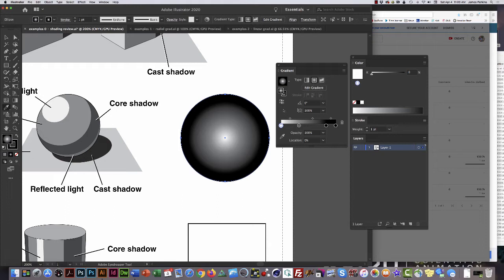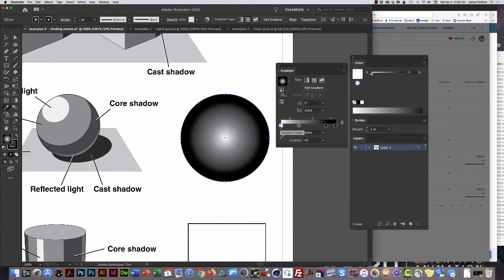And also, I'll show you in a few minutes, I can make that highlight have either a harder, crisper edge, or I can have it have a soft, diffuse edge. So I can simulate the appearance of something that's very shiny, like a smooth plastic surface, or alternatively, I could create something that looks more like a diffuse highlight, like a soft, fuzzy highlight.